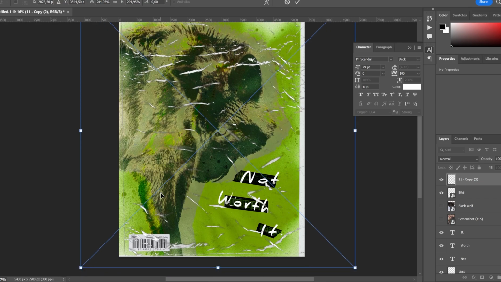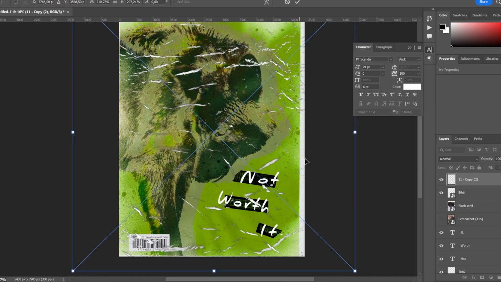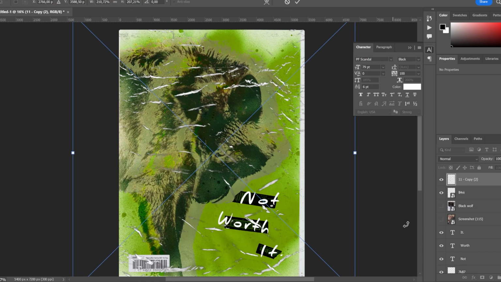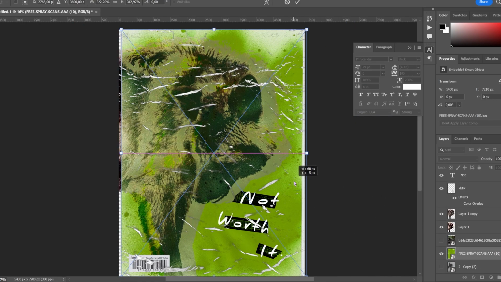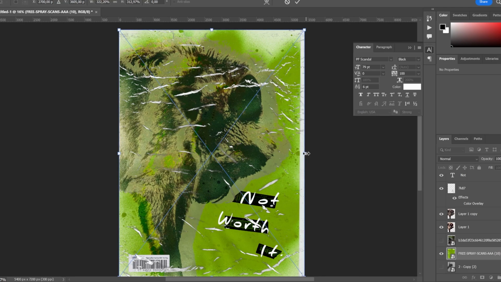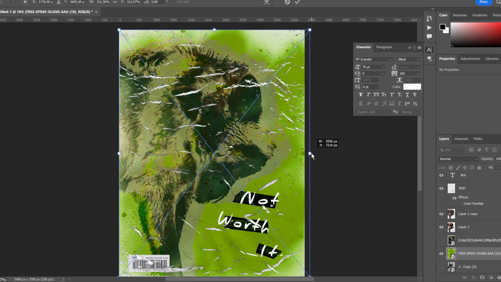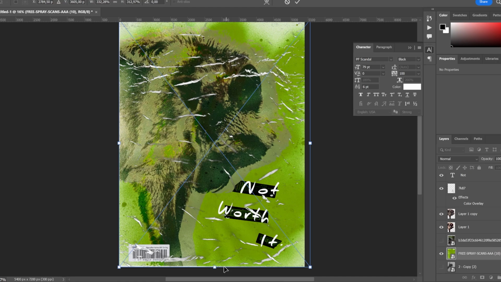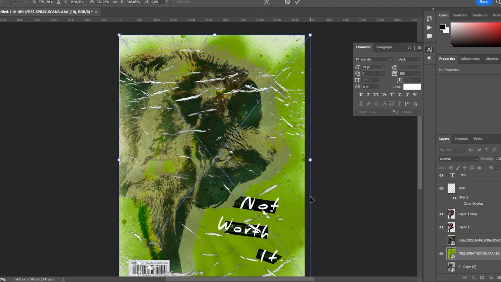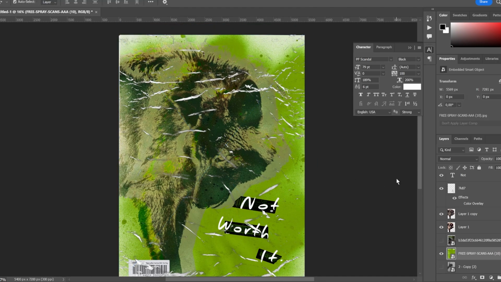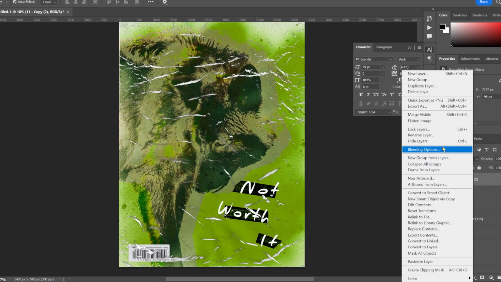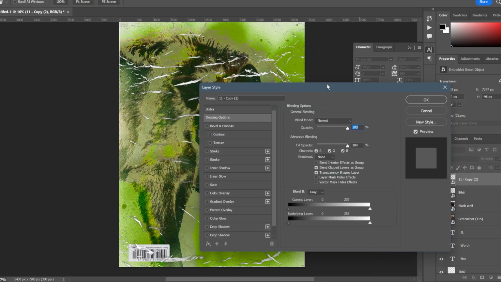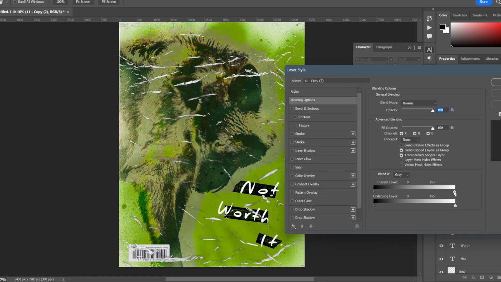So I'm just giving it a plastic bag look. I wanted it in a plastic sleeve, so I'm just using a free, I think it's a PNG paper asset. You can find them all over the internet if you just search for free vector images and stuff like that. It's not that hard. Obviously, you can also get bundles and paid bundles from a lot of creators, which are really good.